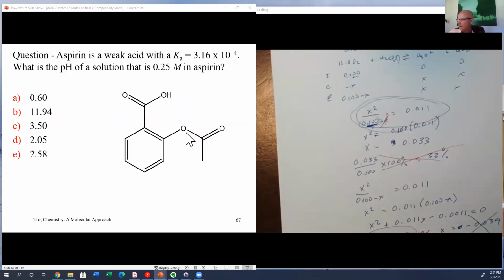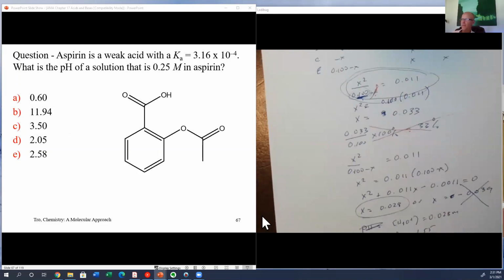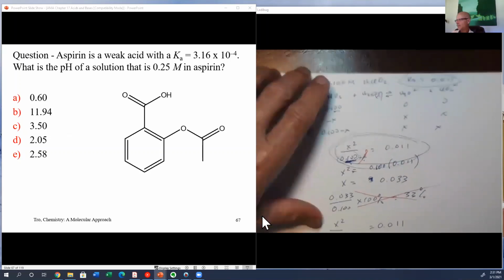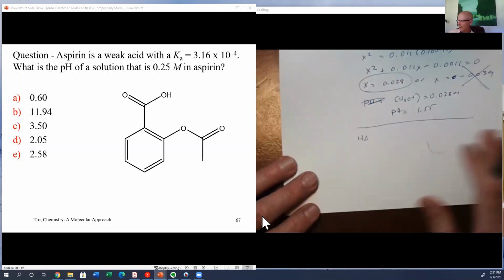Okay, here is a question for you to work out in detail now. So why don't you try this one? This one is one where you've got to find the pH. Oh shoot, sorry, hold on. Okay, there you go. And by the way, since you don't have the total formula of this one, just call it HA. Just call it HA.